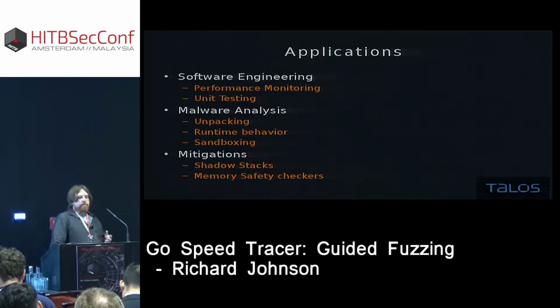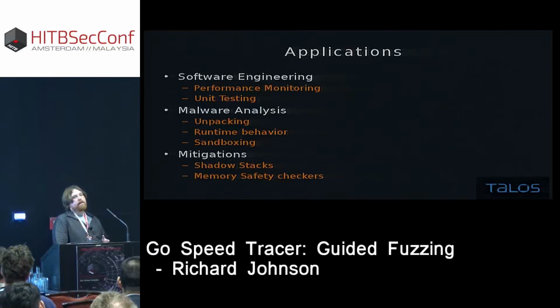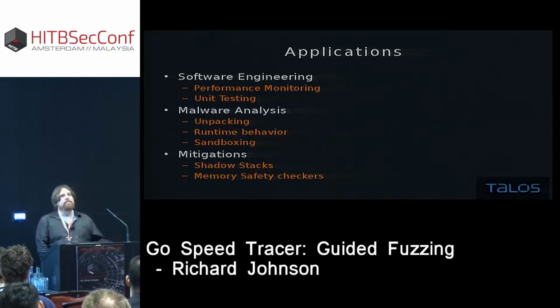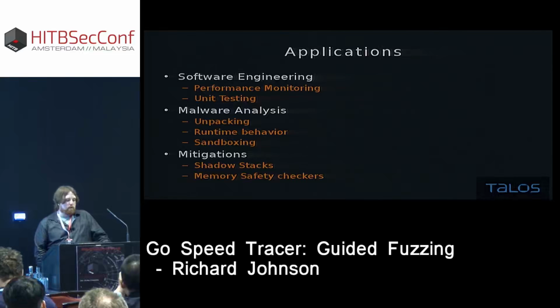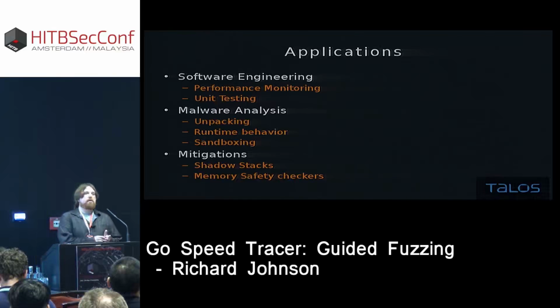So for tracing, we can use it in software engineering practices. We might be a little more interested in the security applications for malware analysis. Depending on the tracing engine you decide to use, they have different attributes for anti-debugging and detection from the malware layer. But they're used all the time for things like behavioral analysis in sandboxes or in unpacking malware, things like that. Microsoft had a mitigation bounty that was collected from a tool called kBouncer, and that uses a tracing engine based upon last branch record, and I'll briefly touch on that. And then other things that build shadow stacks or do data flow analysis also need a high performance tracing engine.